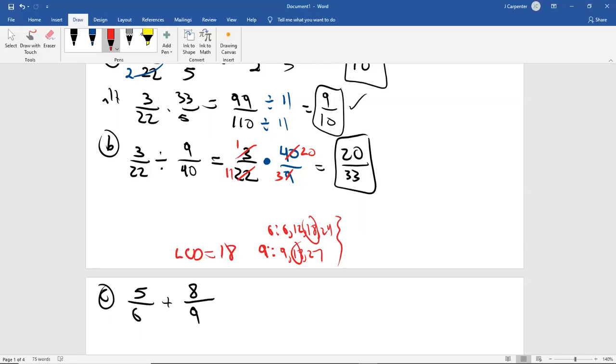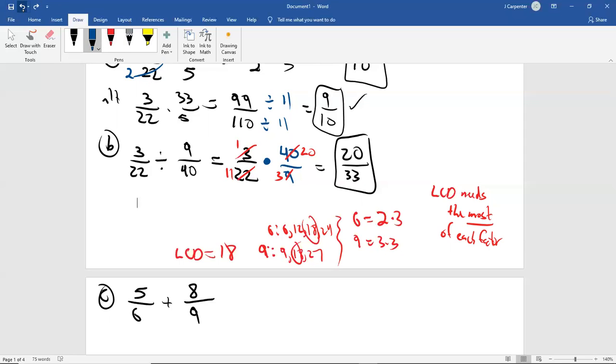Alternatively, you can do what's known as prime factorize them. That means to write it as a product of the smallest numbers possible. 6 would be 2 times 3, and 9 would be 3 times 3. And then your LCD needs the most of each factor. Now, when I say most, what I'm talking about is we have 2's and we have 3's. Those are the unique factors. Factor means a product.